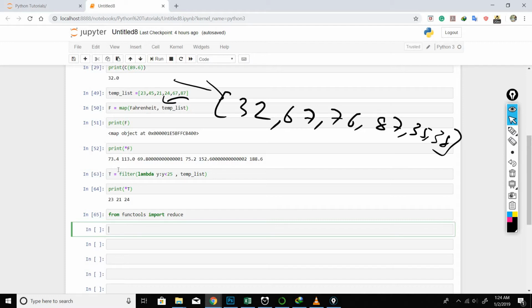So let's take a variable sum equals lambda x comma y, x plus y, comma temp list.